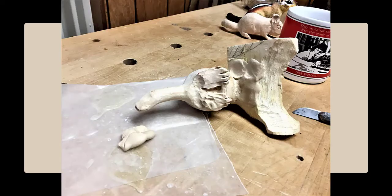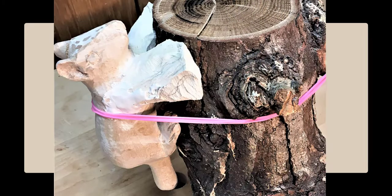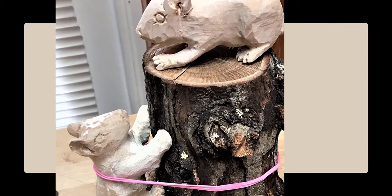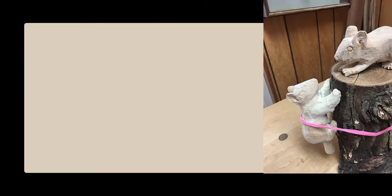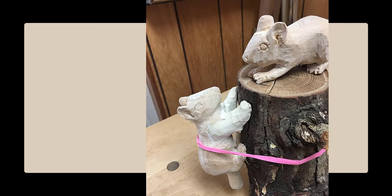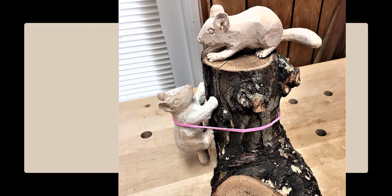A little more rough carving, and you can see the area where the legs and feet will be carved. Rubber bands are a handy way to clamp the chipmunk to the block. I can check out the fit of the feet to the block and look at the carving from all angles to be sure that the feet are going to be in position when they're carved. Once it's carved to satisfaction, I'll make arrangements to mount the chipmunk to the stump. If you want your finished carving to survive over time, it needs firm mounting — it needs to be strong.